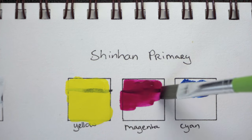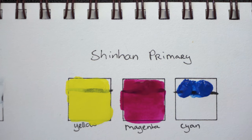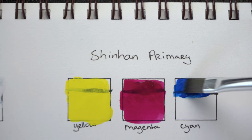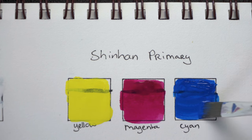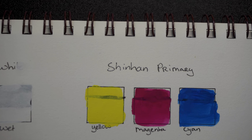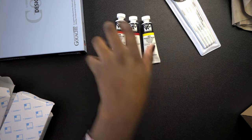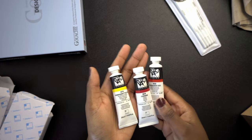I know I tend to go for the split primary because I have more control of the temperature. And with the cyan, yellow and magenta, you don't really have much control of the temperature. It's all very bright. That's my first impression. So I'm hoping I can get more used to it. And I'll probably do a sketch with these tubes.